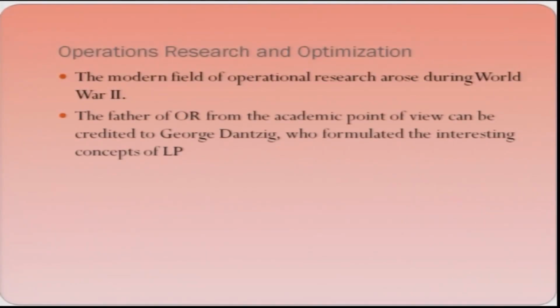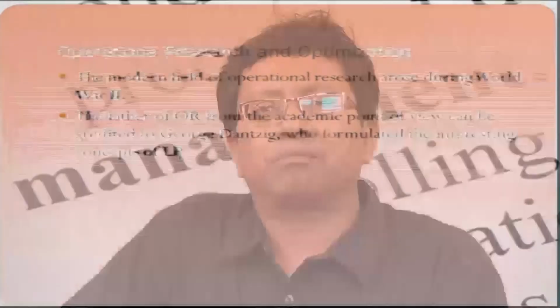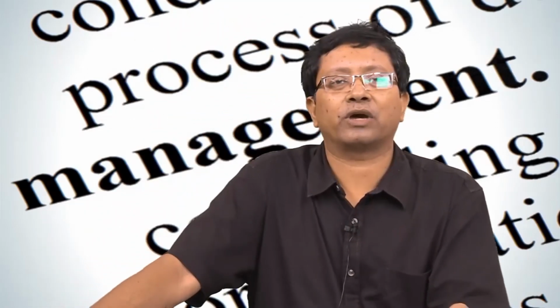Now, for the general public, it should be known that from the academic point of view, there are different very famous people who have worked, but George Danzig is considered the father who really proposed the technique of linear programming as a very nice tool where you can use operation research techniques in order to optimize the resources which are there depending on different constraints which you have. And after that, things have really moved very fast.